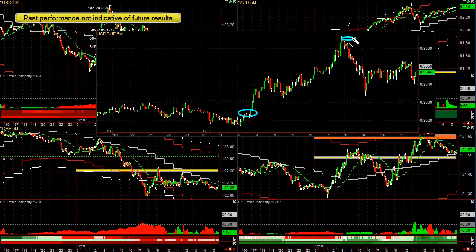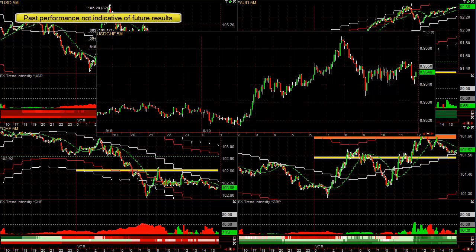And you know, most of the time you're not going to hold multiple hours like that. You're going to get in, make 10, 15 pips, maybe buy a pullback right here, make 3, buy a pullback here, make 8, buy a pullback here, make 5 or 6, buy this breakout right here, make 15. You're not going to catch every pip. That tends to be how I trade it. If each individual chart on these pullback areas looks like a high probability trade, I will take each of those little trades like that versus getting in and holding them for a long time. That's just my style, but you can certainly get in.